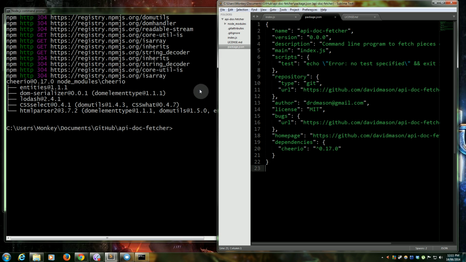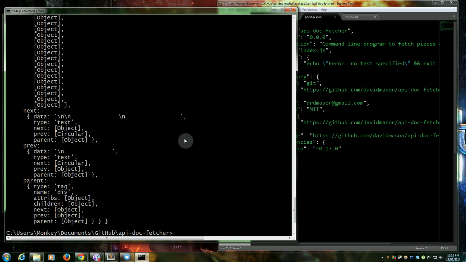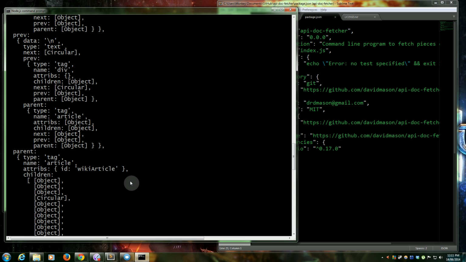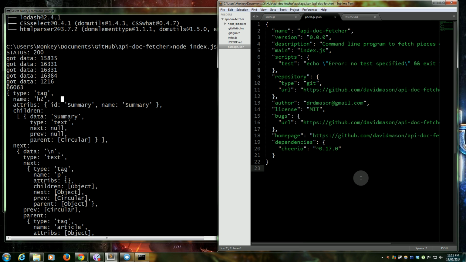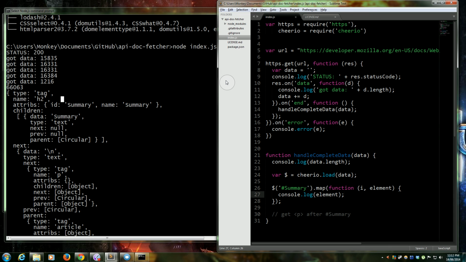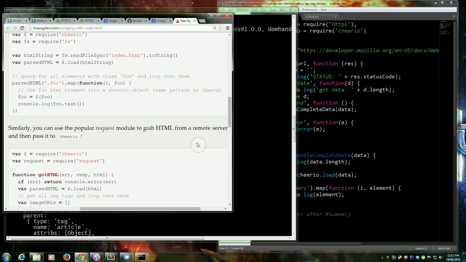So now I should have Cheerio. So now if I run that again, it'll have the code that it needs, and that's printed out something interesting. So we have a JavaScript object being output. So obviously I want to put a bit more code in there to get this reference.